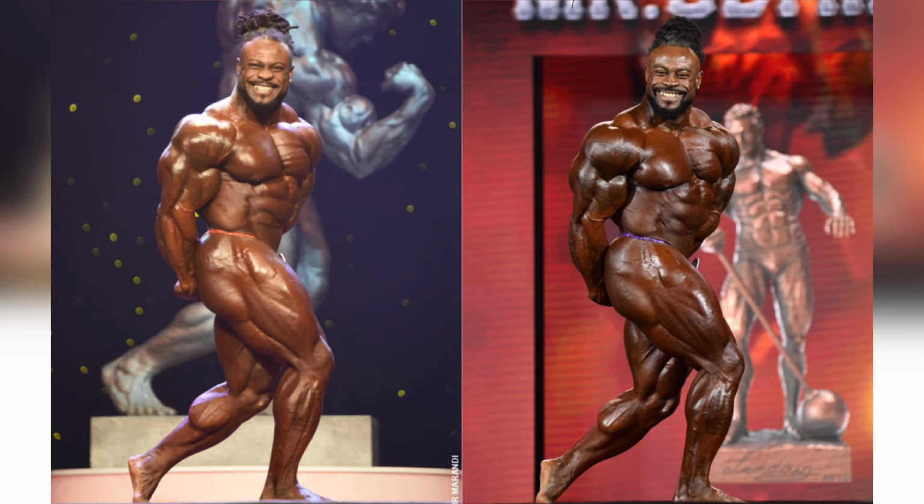The main difference I see in this shot, the midsection looks to be a little bit tighter at the Arnold Classic. But I believe the midsection control and size was Bonac's biggest issue at this year's Olympia, because once again, he isn't the most aesthetic guy, and when the midsection isn't controlled, I believe it almost throws off the entire flow of his physique. But let's wrap up here with the most muscular shot.